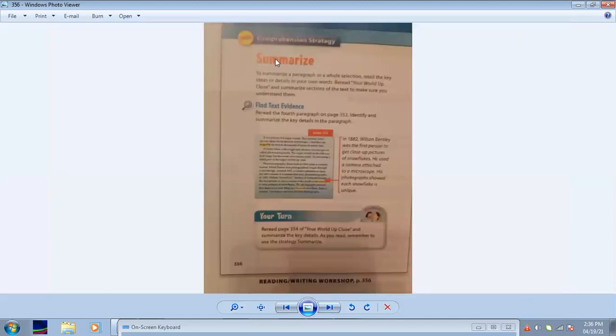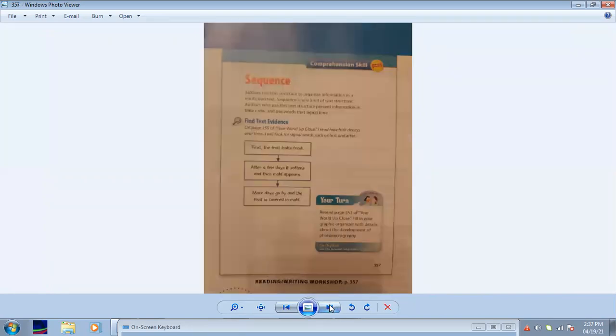Our vocabulary words for the week. The first one is summarize. We've taken multiple times. Summarize means to retell the key or important details in your own words. So, like for instance, if you go to the library and you look up information about a topic, you write down all this information, then you summarize your information by writing only the most important points. Okay? If we summarize the story, it means we retell the story, but only by telling the most important points in the story. Okay? The most important details.